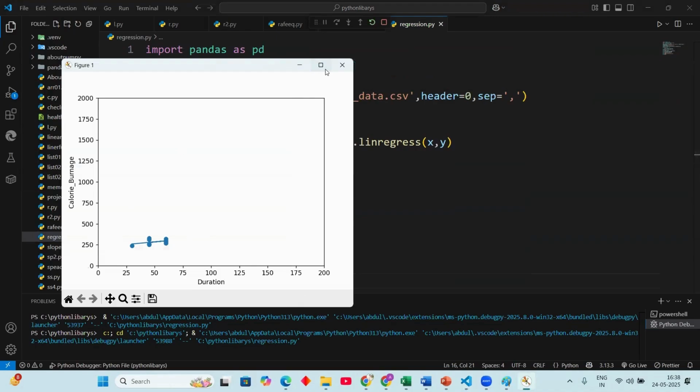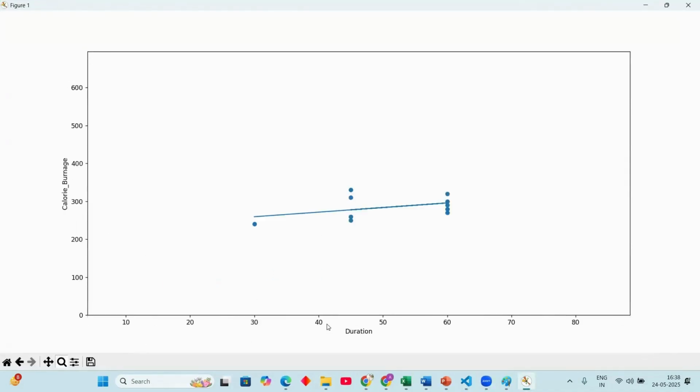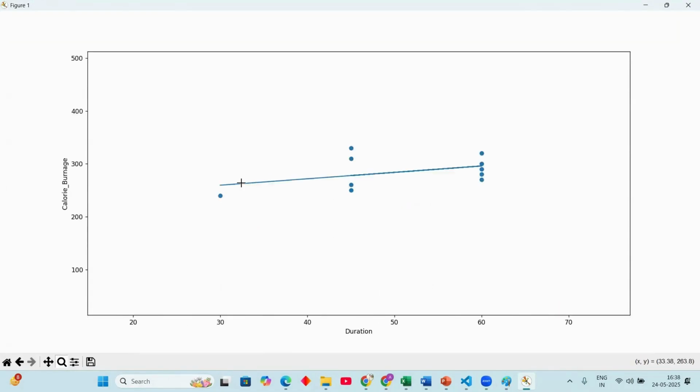I'm zooming in more. See how far away the plotted scatter points are from the linear line. No data is presented on the linear line. It's all at a distance from the linear line.